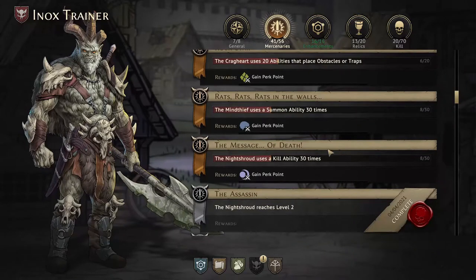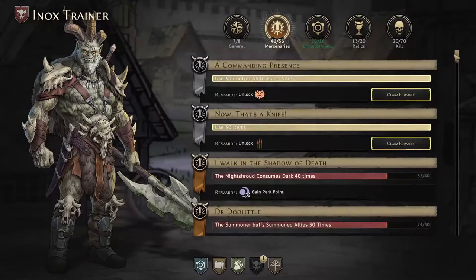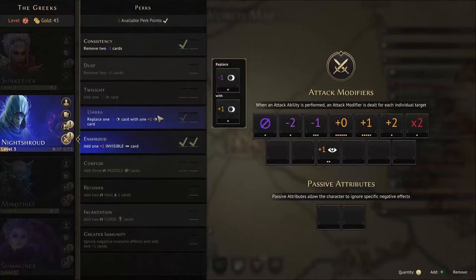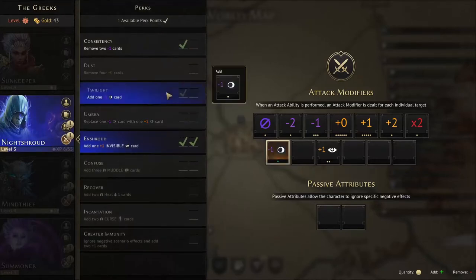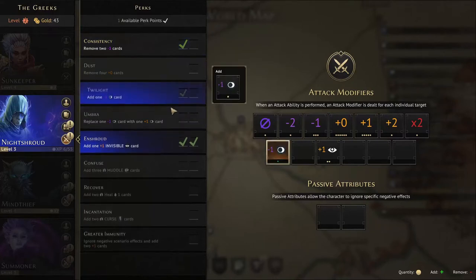Let's see if there's another one. This one's going to take more time, but uses a kill ability 30 times. Wow, that's interesting. And those are his 2 perk points for these achievements. So let's actually... Whoops, I guess I would have to do this. Man, it's tough. You know what, for now, let's do this, and then we'll start doing these when we get some pairs as well.